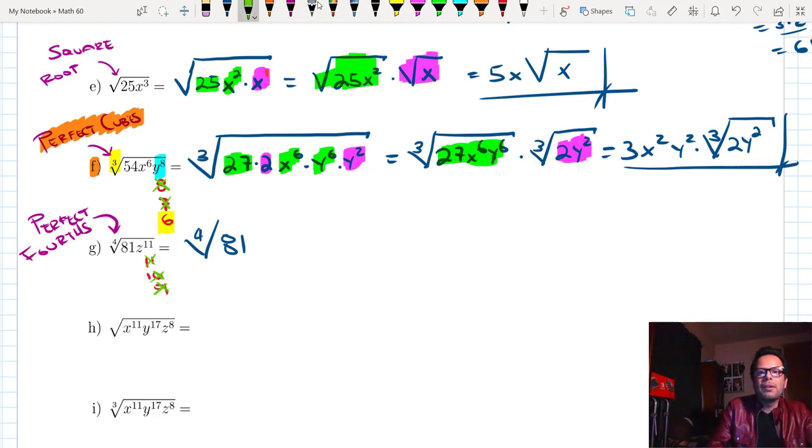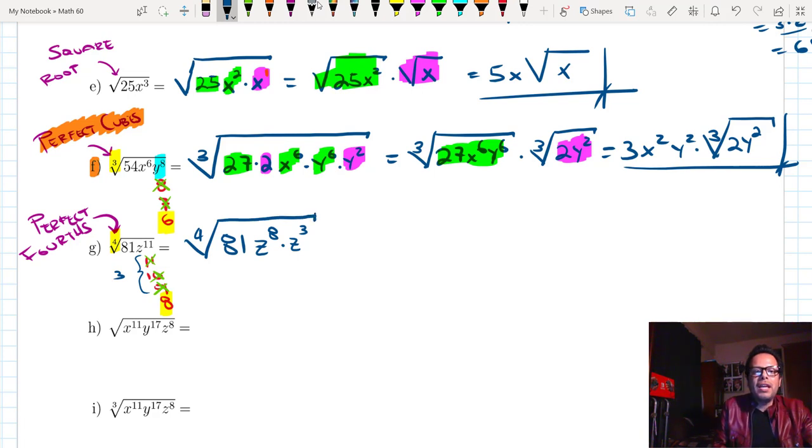Let's try one more. One integer below 9, how about the number 8? Is 8 divisible by 4? Yes, finally. So this is what we do. We will write z to the 8th power times z to the remaining power that, added up with 8, gives us back the number 11. So in this case, 3. In other words, how many numbers did we cross here? We crossed 3 of them. That's the same as the remaining power, right?